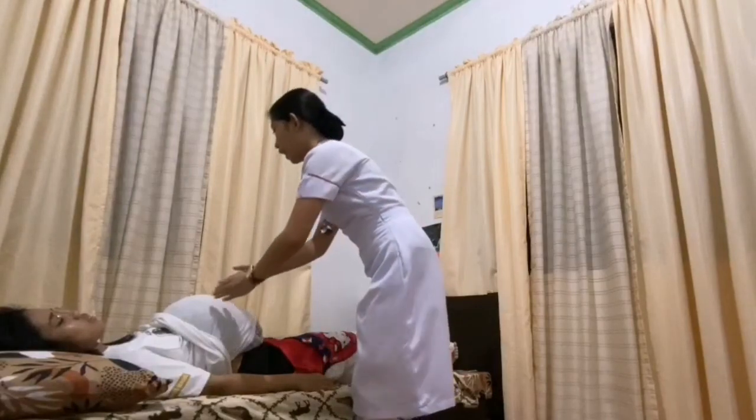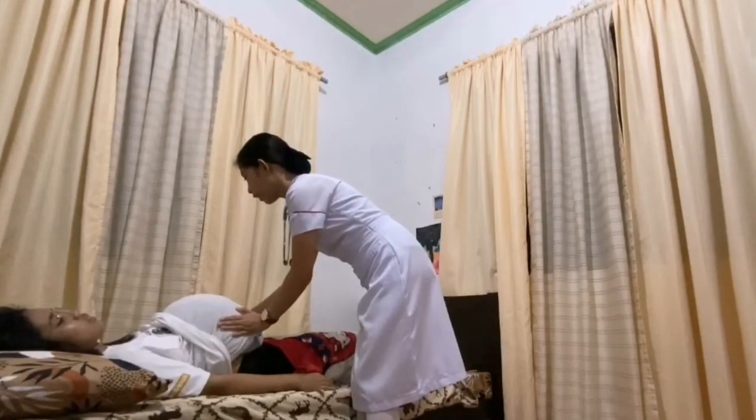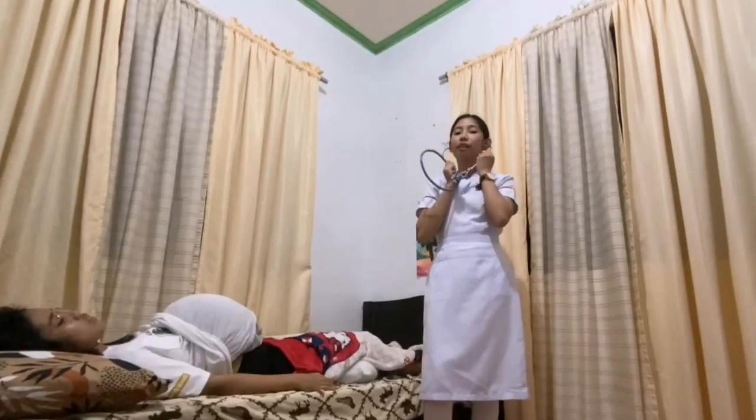So, in locating the fetus's back, you need to find the long hard structures, and it is felt on the left side of the mother. So the next thing is to place the earpiece of the stethoscope and listen carefully for a few minutes through the earpiece in order to provide accurate findings.